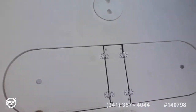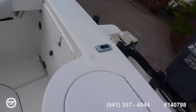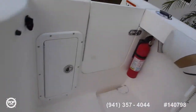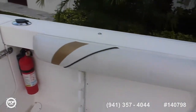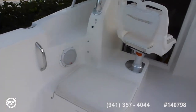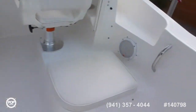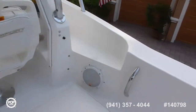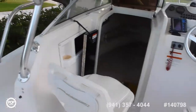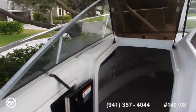That's a 250 two-stroke, fish box, live well, storage, access to the pumps, the filters, the water pump, fresh water, rod storage, of course some tunes, utility storage, chairs go all the way around. Let's get into the cockpit.